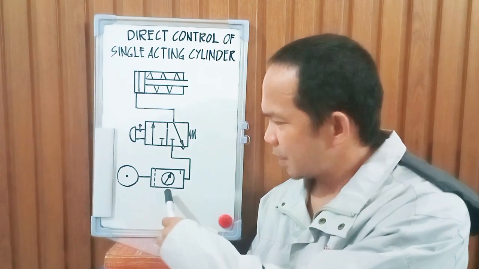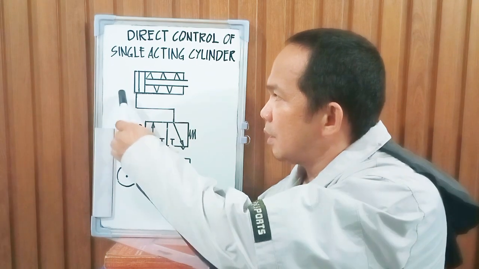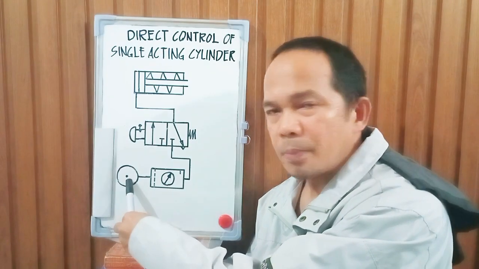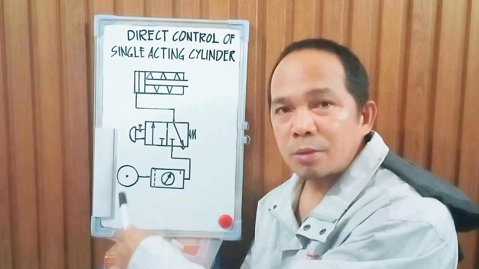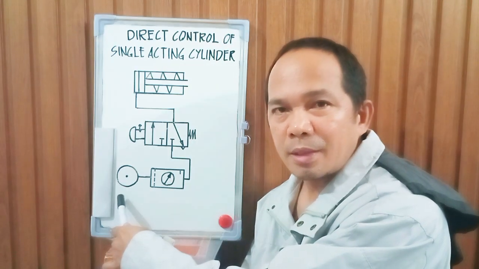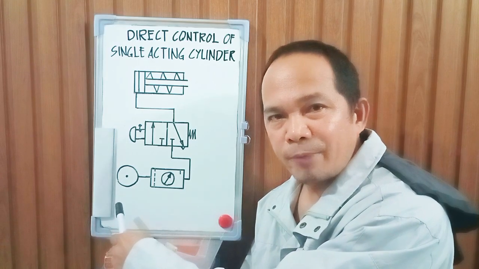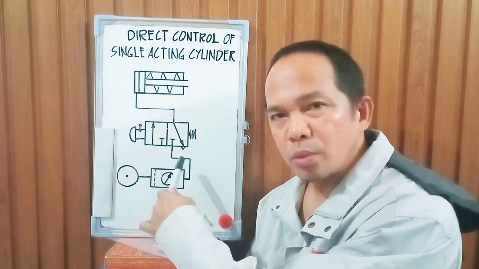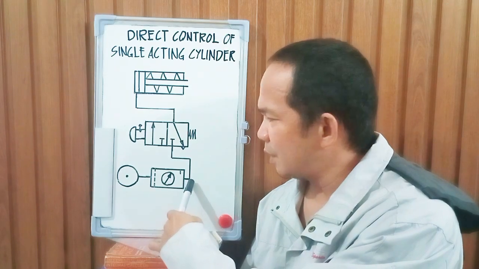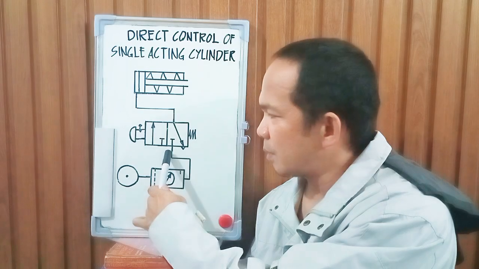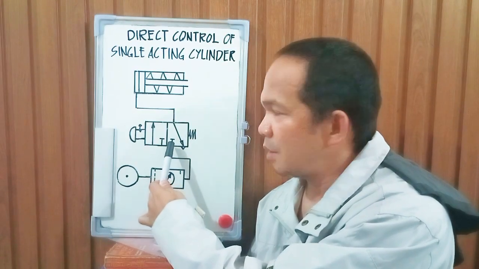Now we have connected the compressor to the FRL unit, and then from the FRL unit to the 2/2-way valve. The output of the 2/2-way valve connects to the input of the single-acting cylinder. What will happen? The compressor has a motor and an intake — it compresses the air and stores it in a chamber. It also has its own FRL unit, but to ensure the pressure, filtration, and regulation of the air flowing to the system, there is a second FRL unit — the service unit. The output of this FRL unit is injected to the input of the 2/2-way valve, normally closed. Since it is normally closed, the air from the FRL is trapped there — so there is no output.